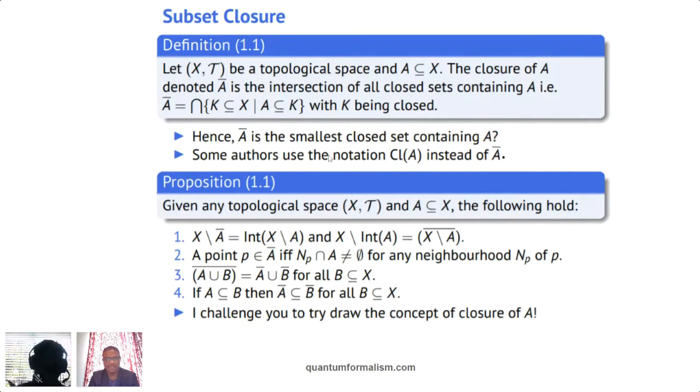Another thing you should notice is that some authors use this notation instead of this. I'm using this because I think it's much cleaner. And I have another proposition for you. I also claim that this is kindergarten stuff, just set theory. You should be able to prove this. Hopefully I didn't make a mistake. I don't think I did. If I did, it's actually good for you, so you can point it out to me later. And again, I challenge you to try to draw pictures.